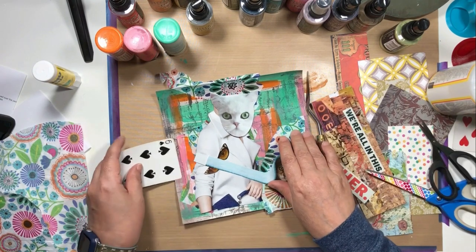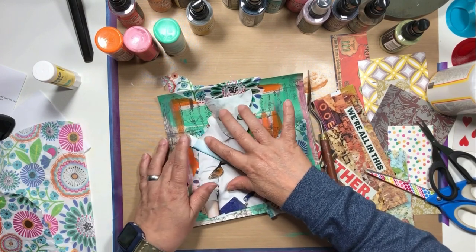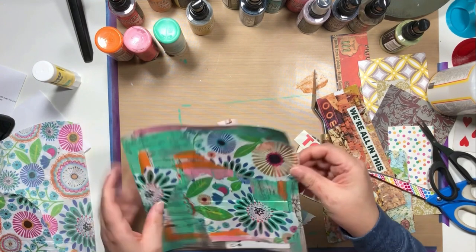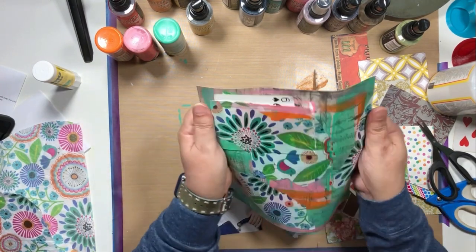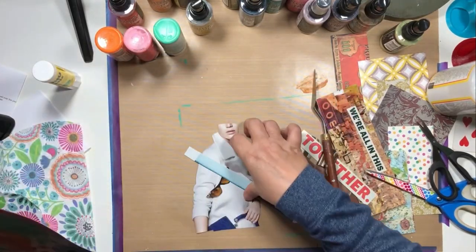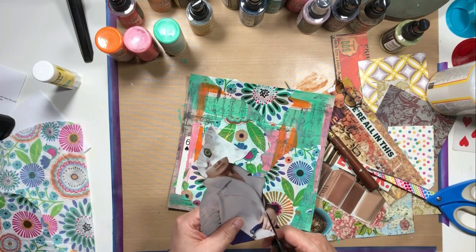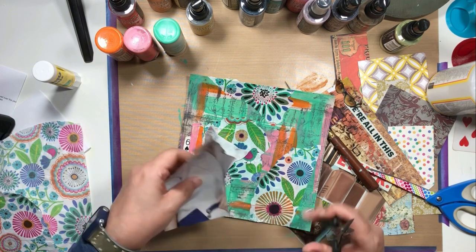All right, how about if we have a playing card? Well, it wouldn't matter if that's glued down because we still have this. Okay, let's do that. Okay, so we can tear this off. Tear this off. Then we got to kind of roll our paper to get it back to semi-flat. Okay. All right. So now, I would rather not have the hand. Because then I think it looks weird. It looks weirder to have a cat with a people hand than to have a people with a cat head.